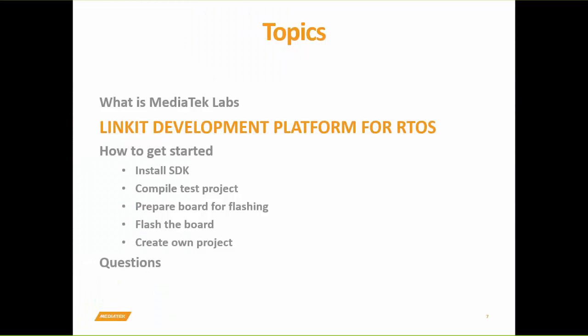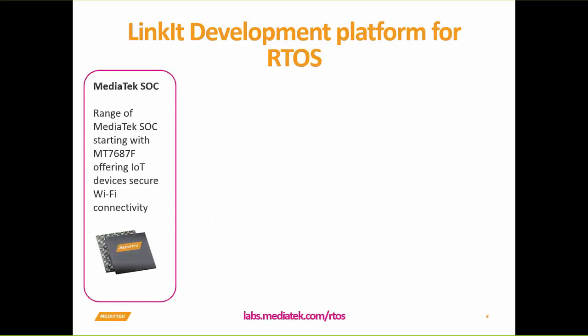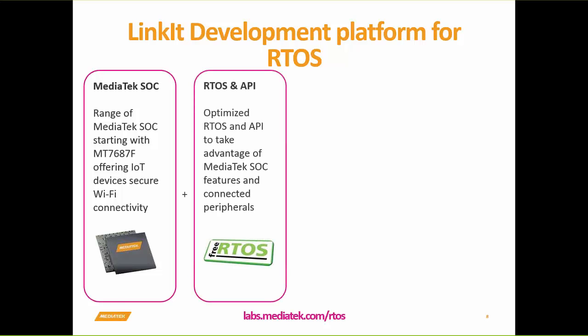Right. So let's have a quick introduction to the RTOS platform we just launched. We started off with the MT7687F, which is a Wi-Fi system on chip. Our core business is chips, so this was the easy part. We then found the right operating system to run on this chip. So we chose the FreeRTOS operating system, which is the de facto standard for embedded devices.